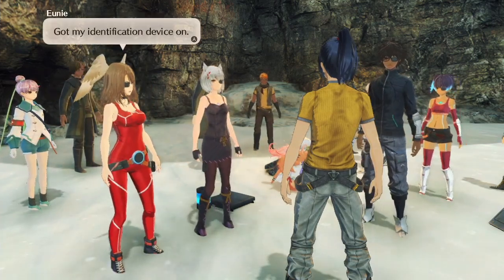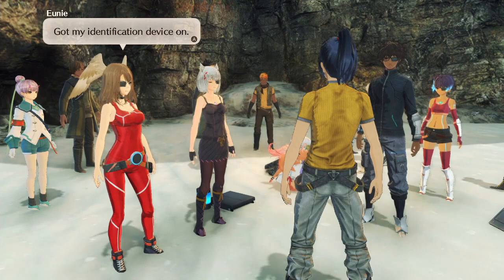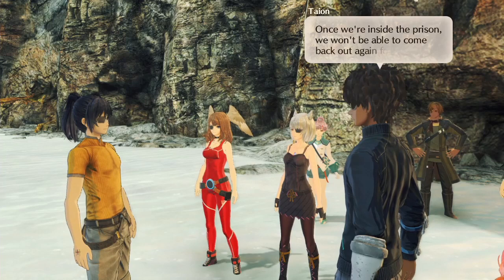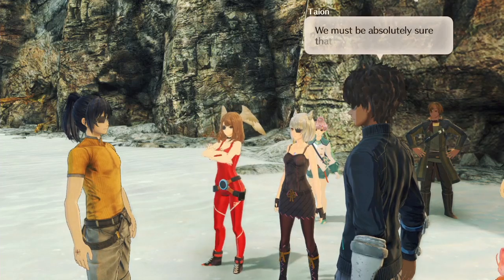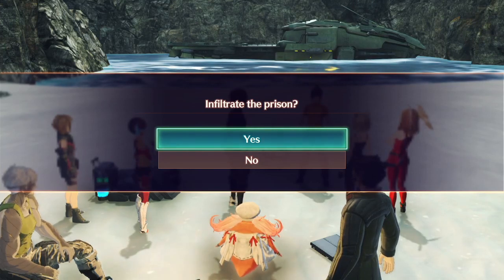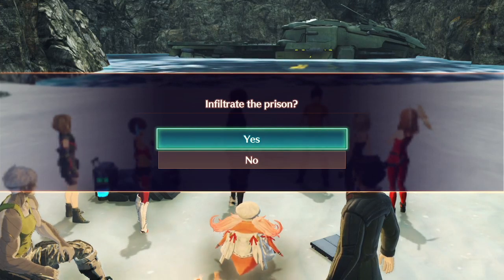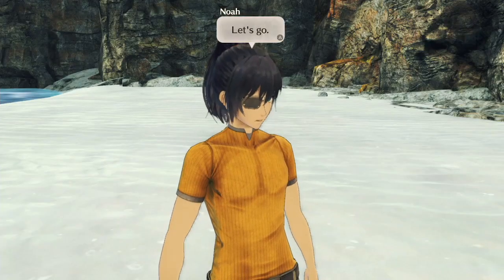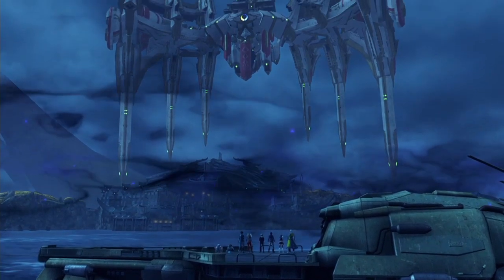Maka's supposed to be here usually, but we have our character there instead. Got my identification device on. Once we're inside the prison, we won't be able to come back out for a while. We must be absolutely sure that we're ready for anything. Oh, it's one of those quote-unquote points of no return semis. I mean, we can only go in here once. Well, that's what our save point. Monica is staying in the city to lead the lost numbers and won't be able to join the party for a while. Okay. Well, then that's perfect. We don't need her anyway.